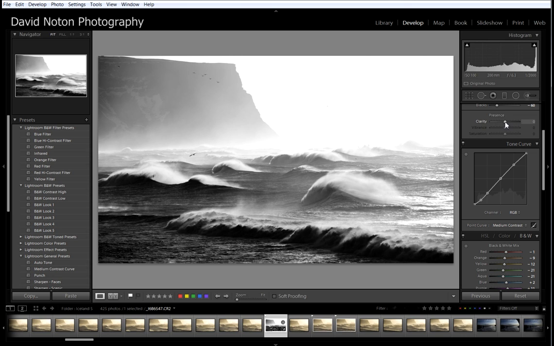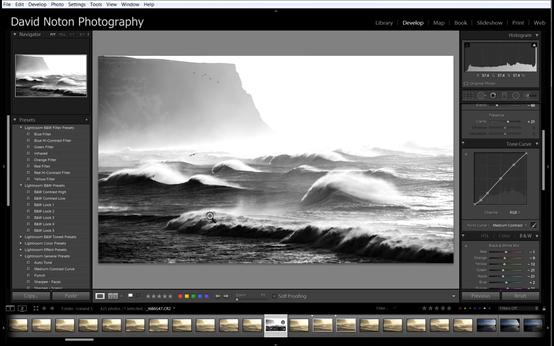And I feel if I just give this image a bit of clarity, you can see how it affects the impact, the bottle, the local contrast in this area down here. So I'm going to give round about +20 on the clarity slider here, and I'd say that lifts this area quite well.